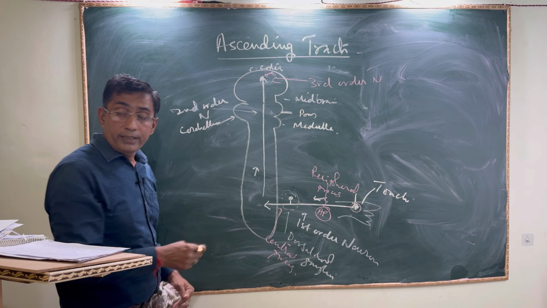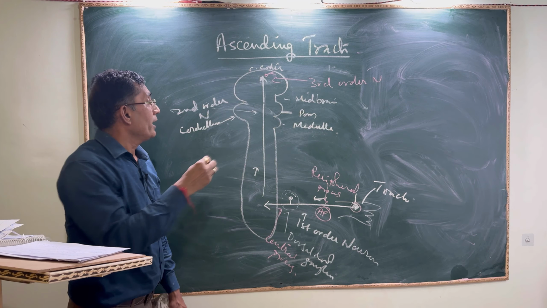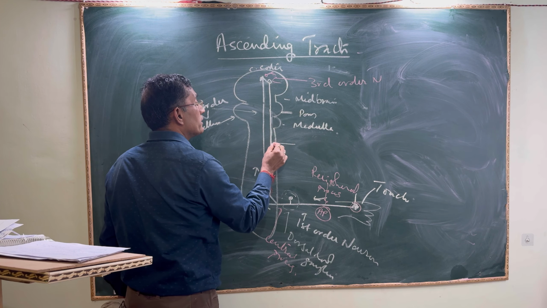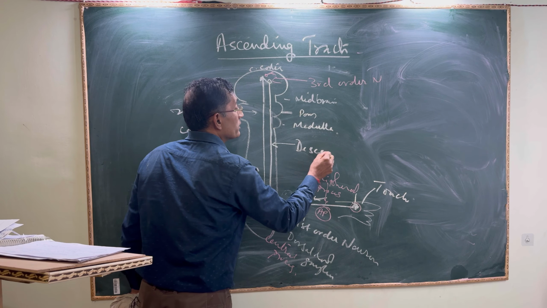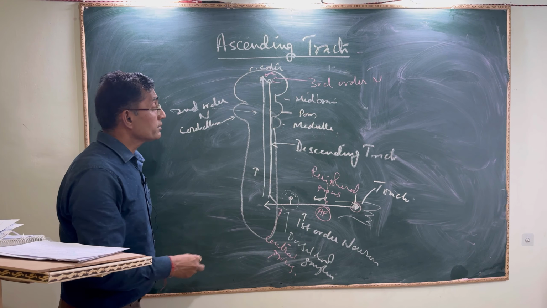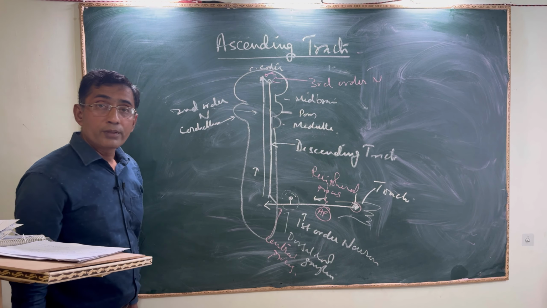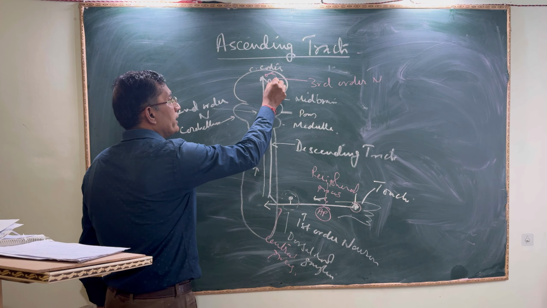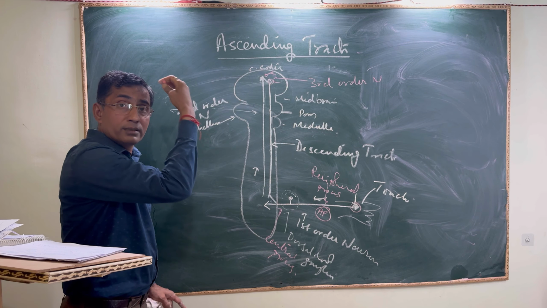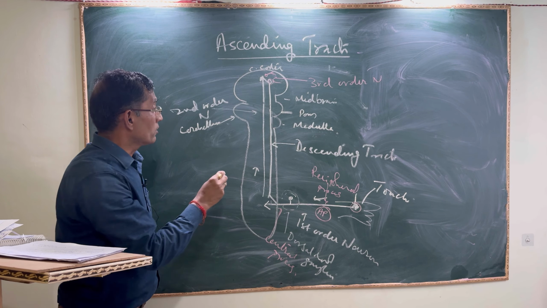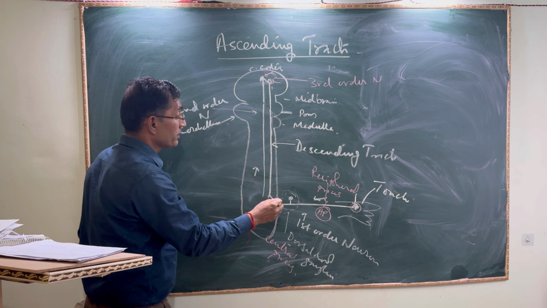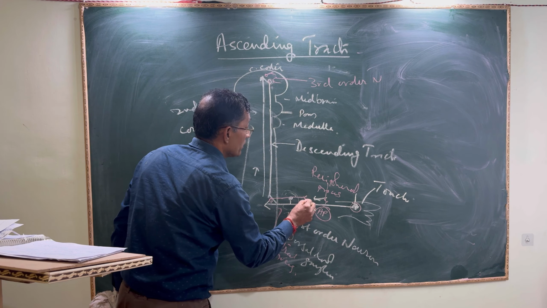touch. And from here we have another neuron, and this neuron goes to the spinal cord, and this pathway is called the descending pathway. Descending tracts or descending pathways carry information from the center to the periphery. A descending tract will have a common origin and common termination, but here the origin is in the cerebral cortex and the termination is in the spinal cord. So a group of fibers having common origin and common termination carries information from the center to the periphery. And from here we have the motor neuron.